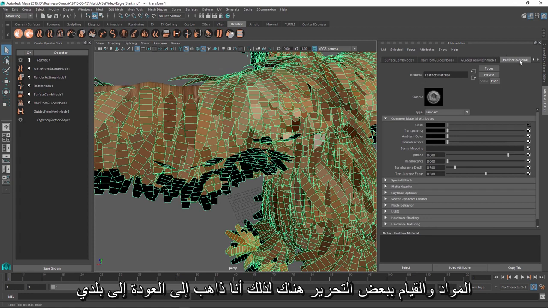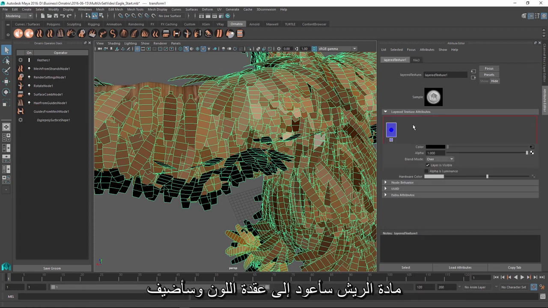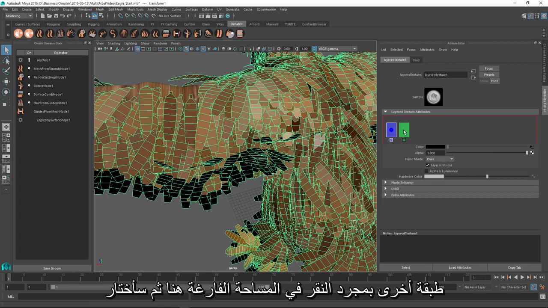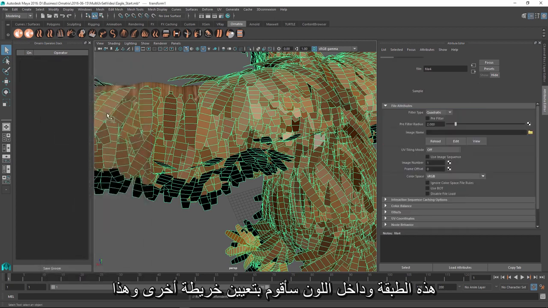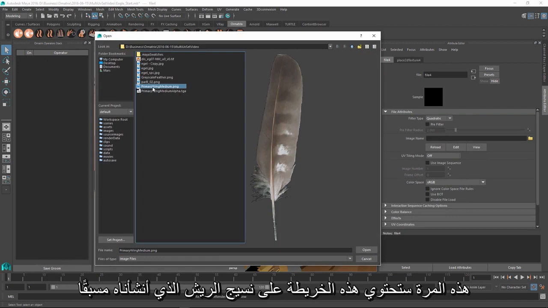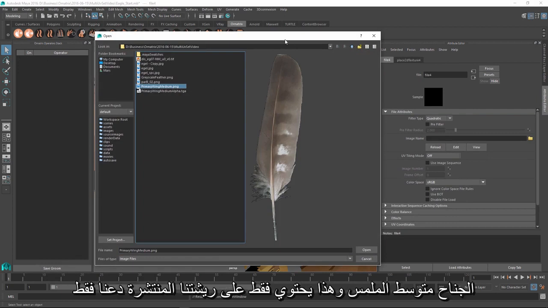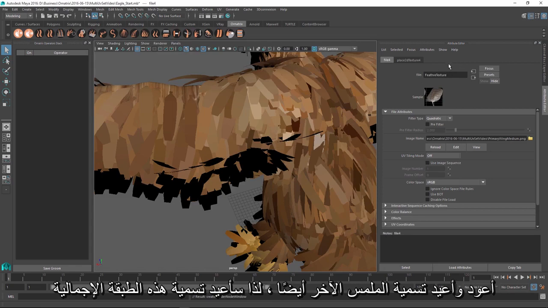So I'm just going to hop back into my feathers material. I'm going to go back into the color node, and I will add another layer by just clicking into the empty space here, and then I will select this layer, and inside the color I'm going to assign another map, and this time this map will have our feather texture. I have pre-created this primary wing medium texture, and this just contains our diffuse feather. Let's just rename this from file 4 to feather texture, and it's probably a good idea to go back and rename the other texture as well.